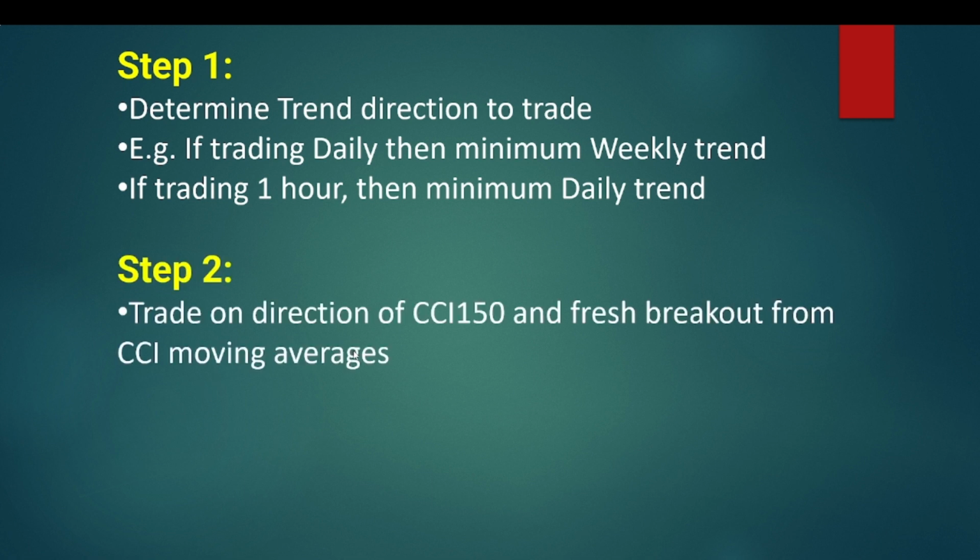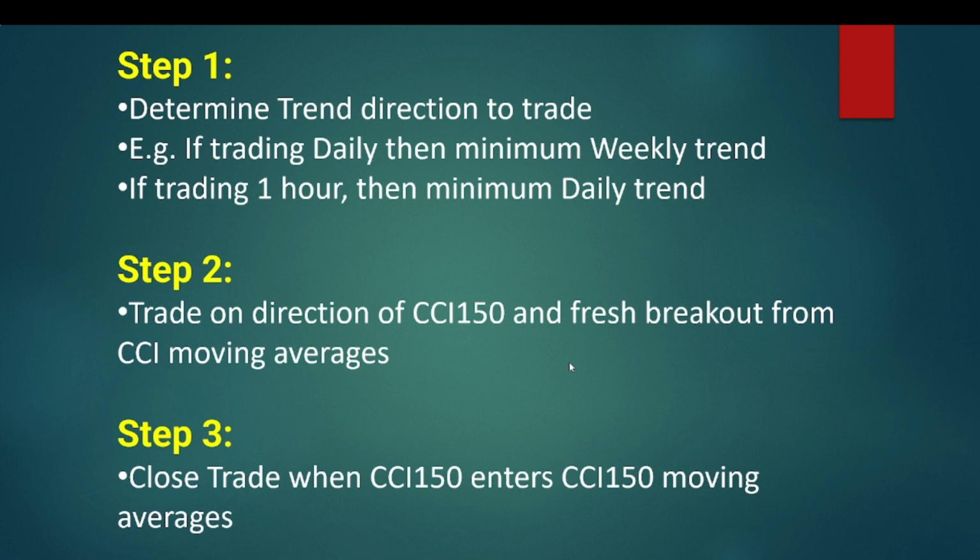Second step is you trade in the direction of the CCI 150 and look for a fresh breakout from the CCI moving averages. And I'll go through some examples for you. And step 3, close the trade when the CCI 150 enters the CCI 150 moving averages, when all those moving averages cross over.